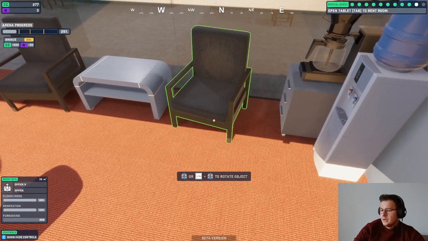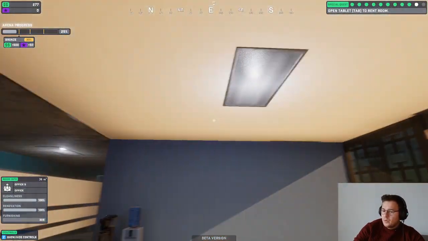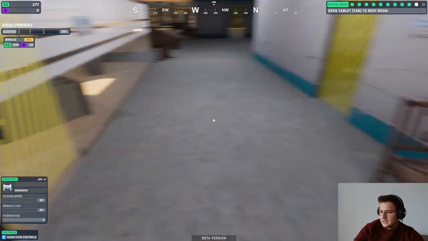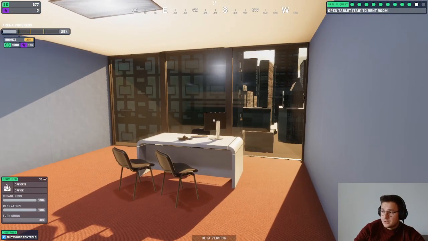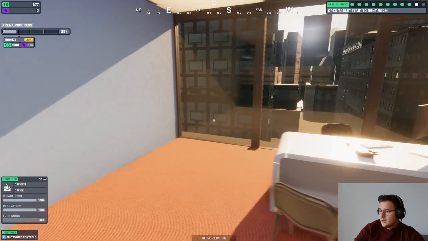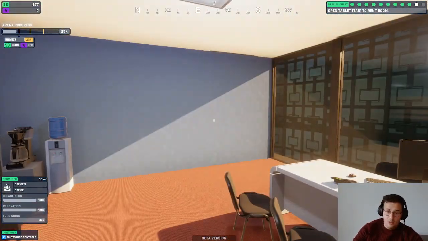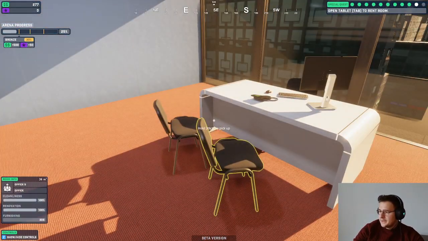So the thing is, as I told you before, I don't want to spend all of my money on it. I still have like $277 left. And this office, as you can see in the top right corner, is already ready for renting. So what I'm going to do is try to rent it. We'll see how much money we can get from this one.